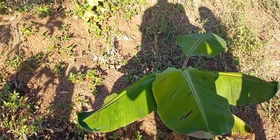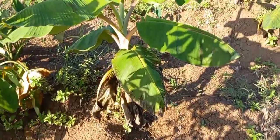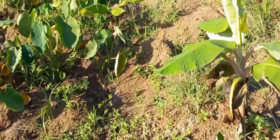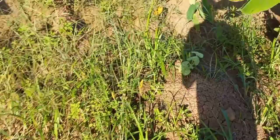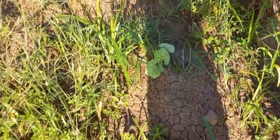Alright, first this is the fig that I planted about two to three months ago. They're looking good. Yeah, but last time when we planted, it was growing good. Pumpkin growing so fast. This is just two weeks. Watch, I planted this pumpkin about a month ago and it can't take off the ground. It can't grow. Let me go and check the big tree.